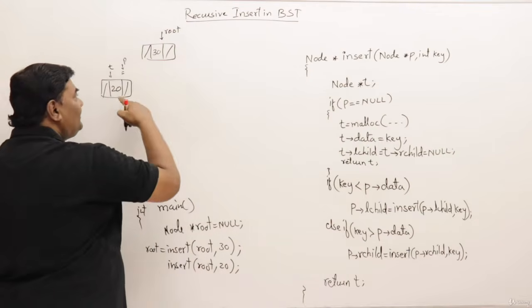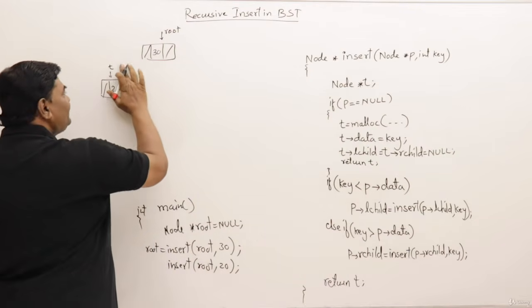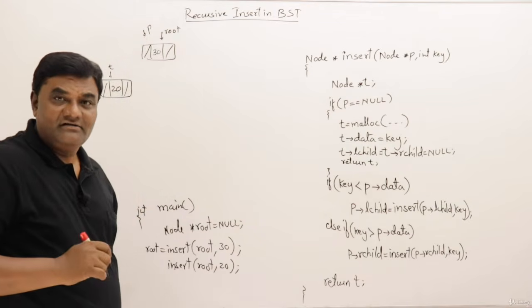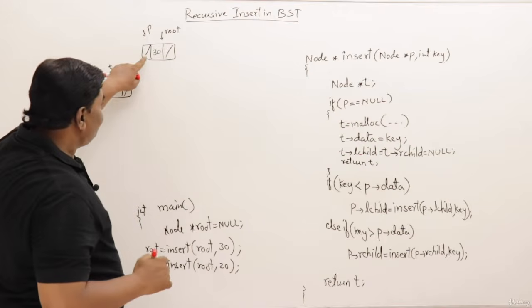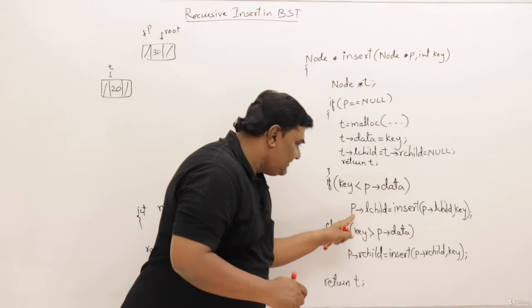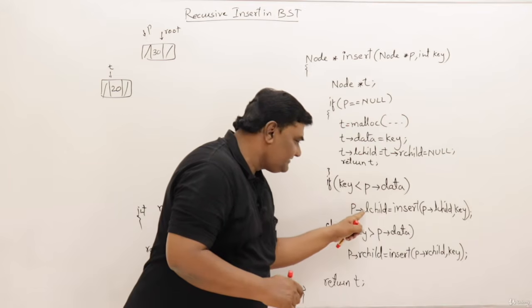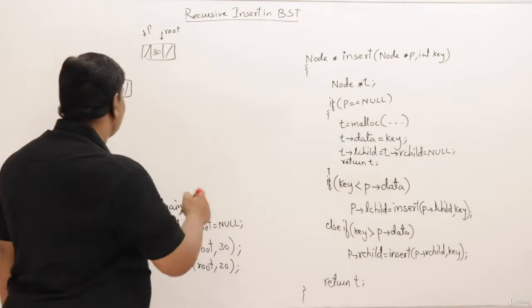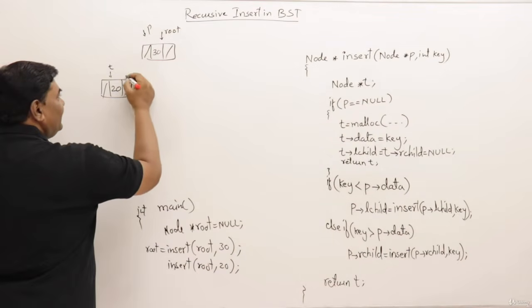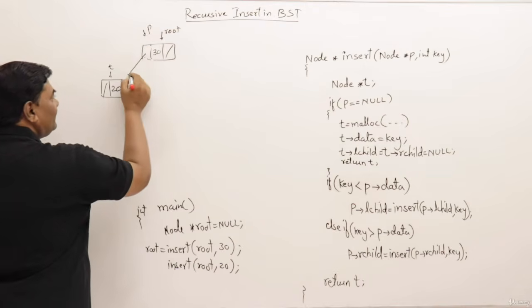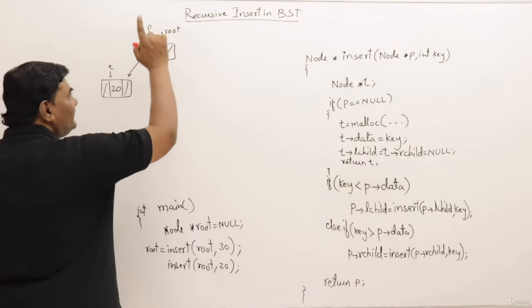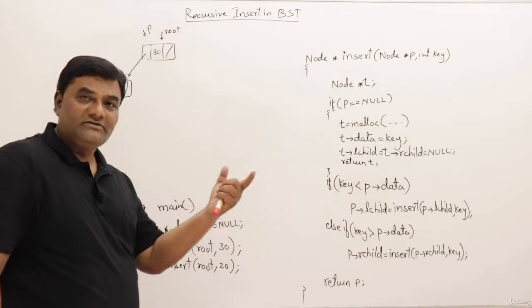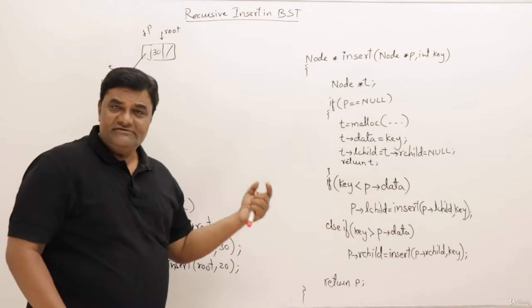So when it returns, it goes back to the previous call. In the previous call, where p was here, the first call, p was here, right? So in that call, p's left was null. Now you can see that p's left child is assigned with the result returned by this insert function. So it will return the address of this node. So it will be assigned here and it will be pointing here. So from this call also it will return the same address p from this node. So it will go back to the previous call. So there was no previous call. This was the first call.